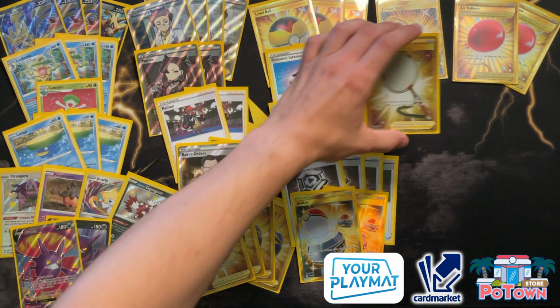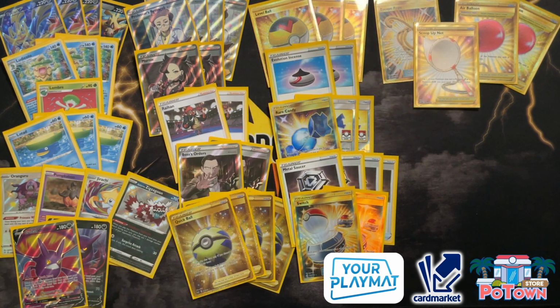And there's even a Scoop Up Net in here as well. This Scoop Up Net will allow you to pick up your Pumpkaboo to, of course, reuse it again. Pick up a Ludicolo line, so you can, of course, evolve another Lotad with Rare Candy into another one. You can pick up your Galarian Zigzagoon. So I do love the one-off Scoop Up Net in here. You can find it with Raihan if it's a little bit hard to find.